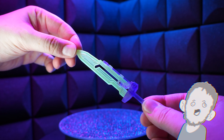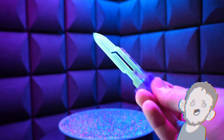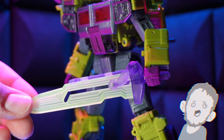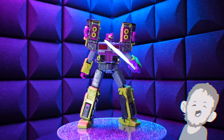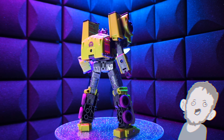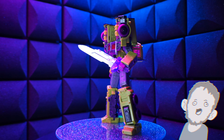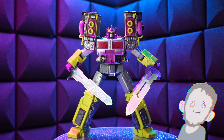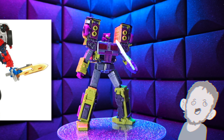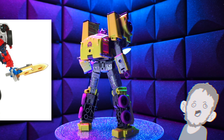Here's a second one. It is a clear purple and clear green sword. It's got magnets — okay, it's got magnets. It fits like this in his hand, which is pretty cool. Again, it's not the color I would want, but it's all right. I think it can transform, but it's 3D printed so I'm just going to not mess with it too much. It's a very thrilling Laser Prime sword homage. I dig it, but let's see the last one before we make a decision on which sword we like best.